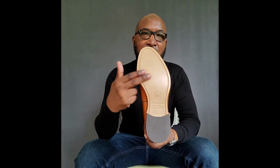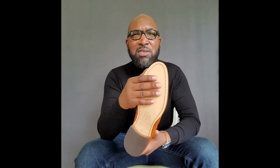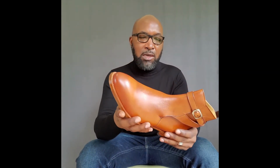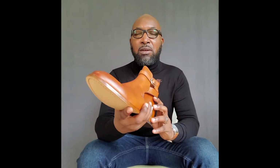Another thing I noticed is the bottom, it has leather soles and this leather heel stack, and this is going to be replaceable as the boot ages and you're consistently wearing them. Eventually the soles, like with any shoe, are going to wear down. You can take this to the shoe repair person and they can put new soles on. So I've always loved shoes that you can repair and put new soles on, because with this being calfskin leather, if you take care of it, it's going to last you a very long time.